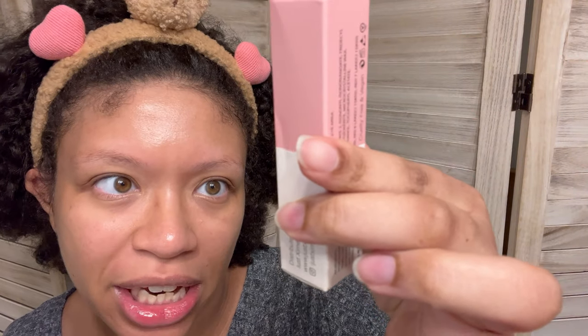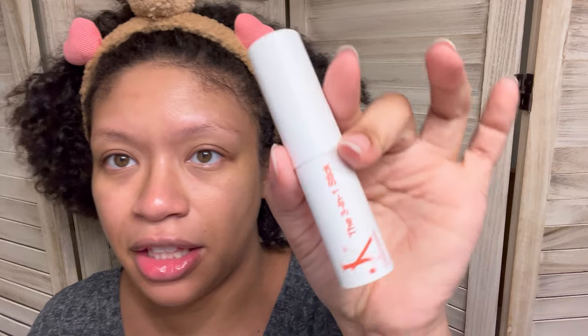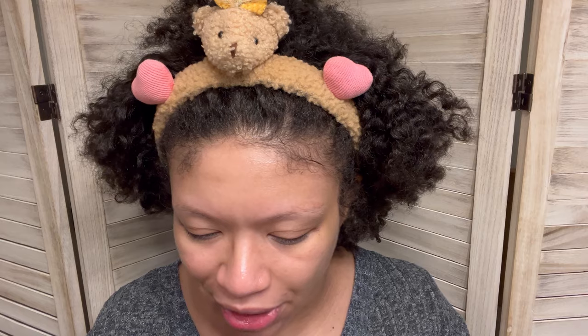We'll try her out on another nighttime skincare routine — maybe not because I am pregnant, so we'll see. The next thing I'm pulling out is by Jusmena or Zemena — I don't know how to say that, there's too many letters that don't make sense to me. This is a three-in-one stick. Any color — I'm delicious. I hope this has a smell to it, talking about some delicious. It's just a little sticky stick. They probably have it where you can put it on your lips, your eyes, your cheeks. But it doesn't tell you what the three are.